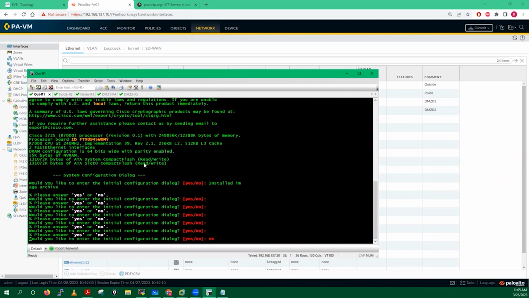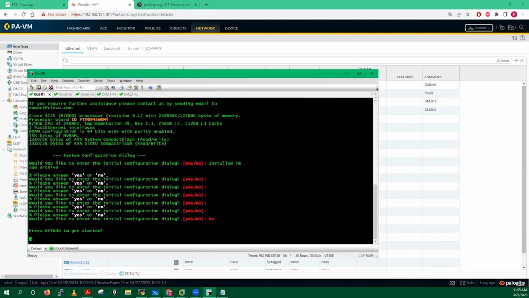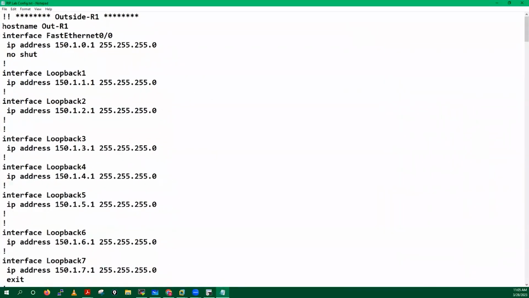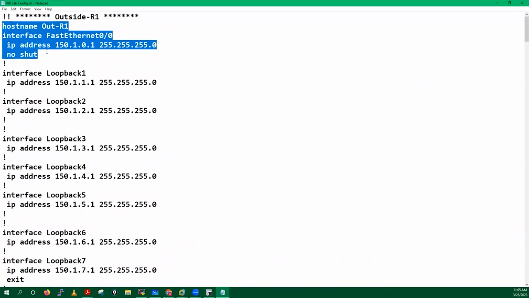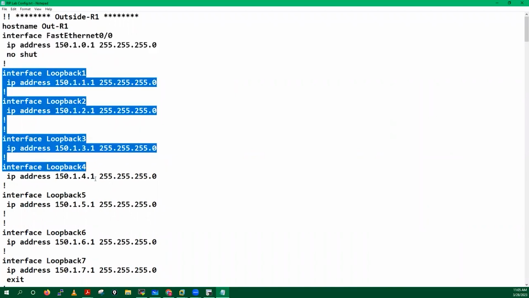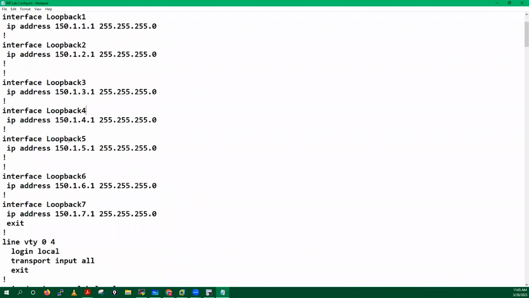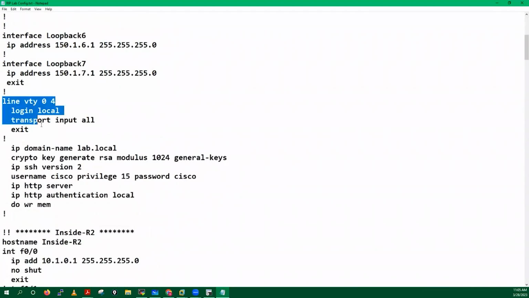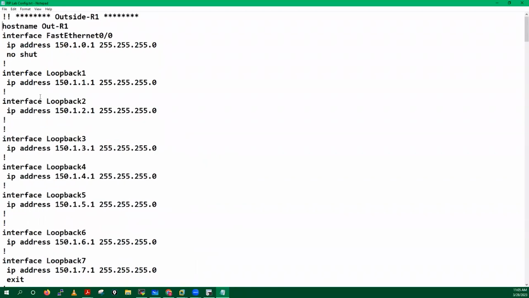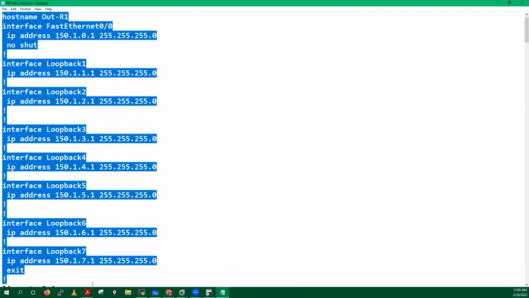So guys, here I will use the template which I created in our RIP lab. Here I will configure the host name details, then the IP address on the interface, then loopback interfaces, and after that the telnet and SSH details, right? So I will use the same configuration.